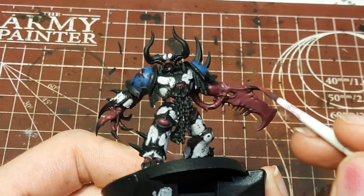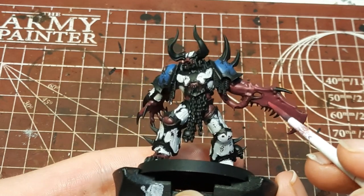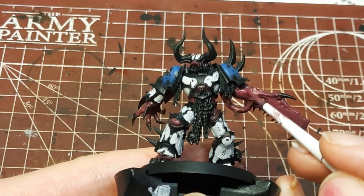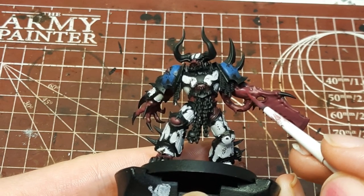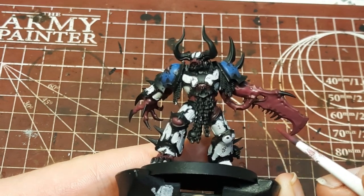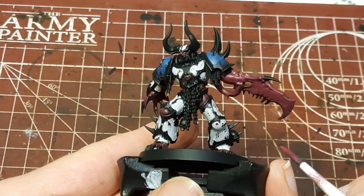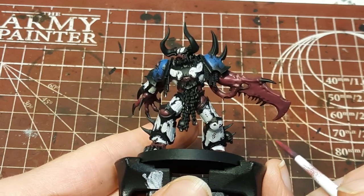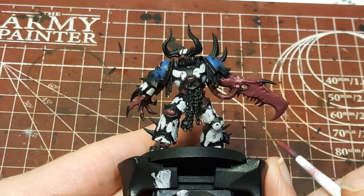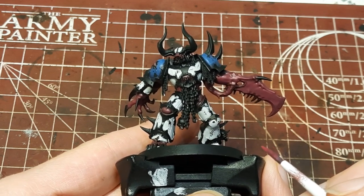So there's quite a lot of tension up here where this horn is coming out, and down here towards the jaws. In terms of actual muscle, like this area here, I'll probably go with striations down like this. Just moving down like that. We're going to stay away from the shadowed areas as well, of course. So what we're going to do is several gradual layers of this, and we're going to work in a little bit more Pink Horror into each successive layer until we've got quite a bright one built up. So I'm going to work on that, and we'll come back when that's all done, see what it's looking like, and then look at our next steps.